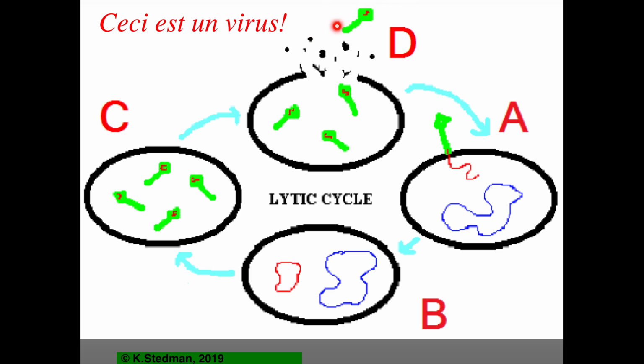Don't mistake the virion for the virus, because there are plenty of times in a virus life cycle where there's no virion whatsoever. Here on the outside of the cell, here when the genome is being replicated on the inside, and then eventually starting to make virions again. This particular cycle has lysis, but again, the message here is really that virion is not virus, even though I will make that mistake many, many times throughout the rest of the course. But just don't conflate these two together. And again, by the way, stop me if there's anything here that you'd like me to spend some more time talking about.